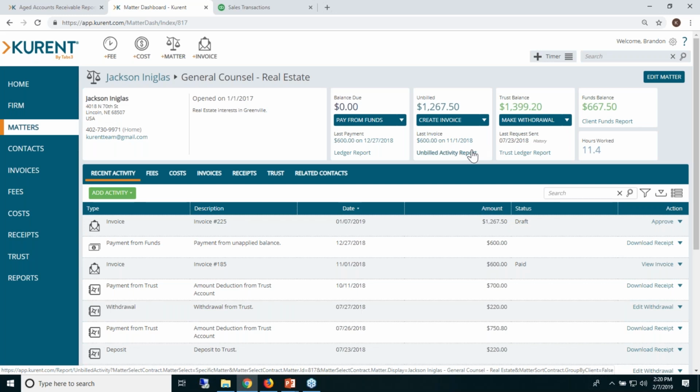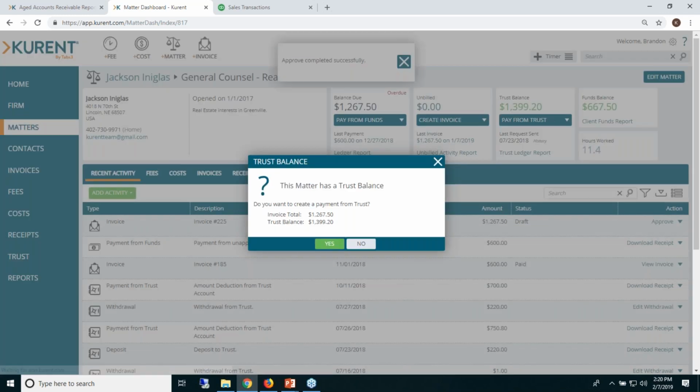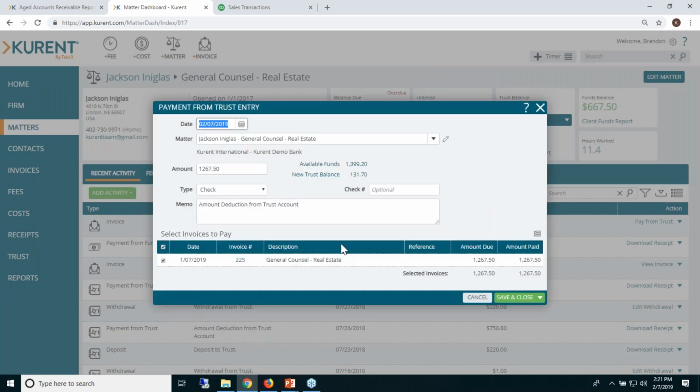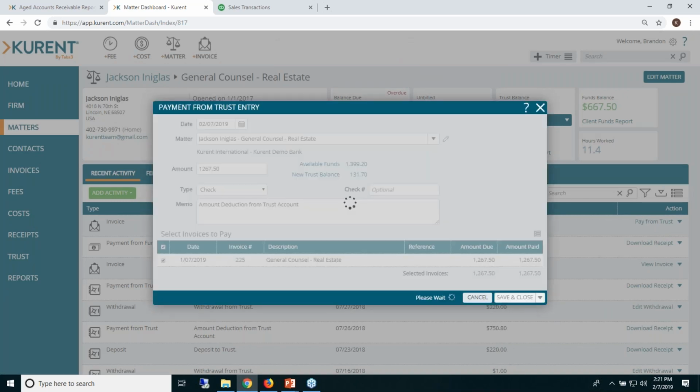So now, as you can see, this client has a trust balance of $1,399.20, and then I have an invoice that has an amount of $1,267.50. So again, once I approve this, you'll see the same message we saw for our first client, and we'll go ahead and make the payment on that to resolve this invoice entirely.